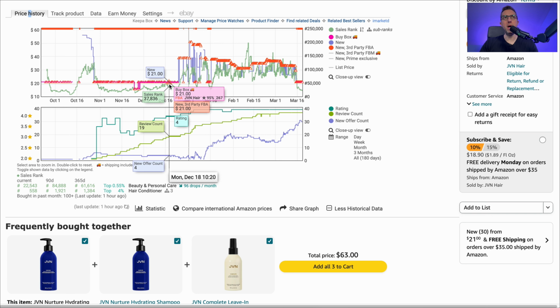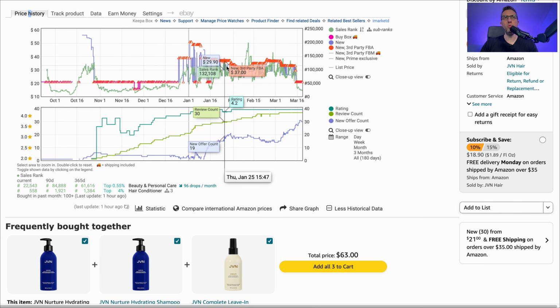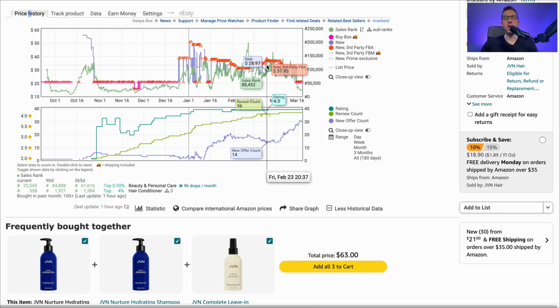Now you have to bear in mind that there might be periods where they dominate the buy box, as evidenced here in some of the previous periods, but they seem to be running out of stock quite a bit. And in the times that they run out of stock, that means that sellers have free range to sell very fast and very well. So again, I think that this listing is okay, because even though the brand itself is on the listing, I don't believe that you would get an IP complaint from the brand, or that it would get to the point where you wouldn't get any sales at all.